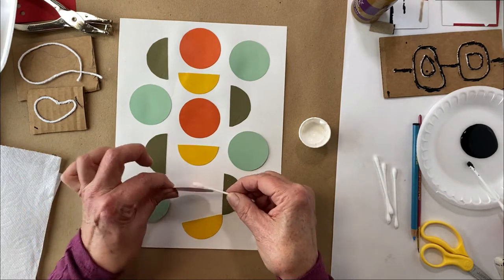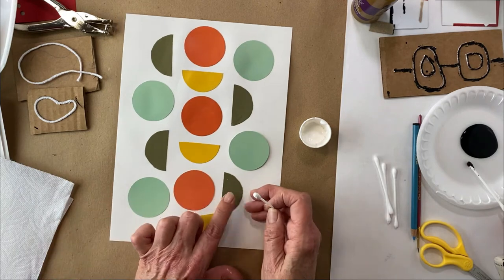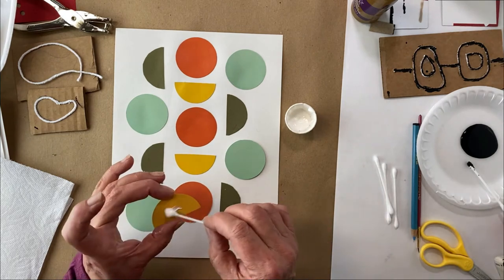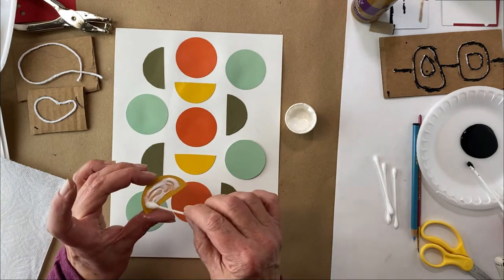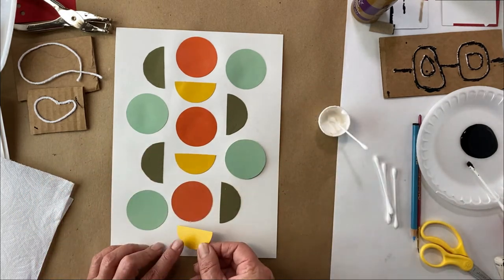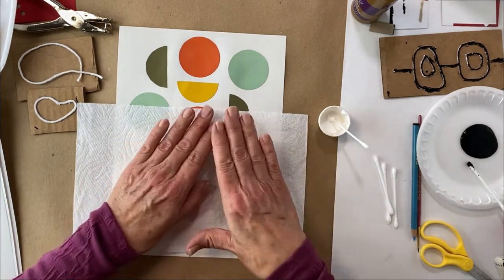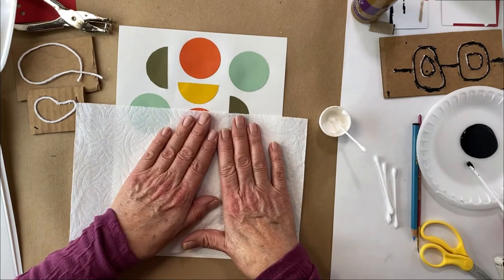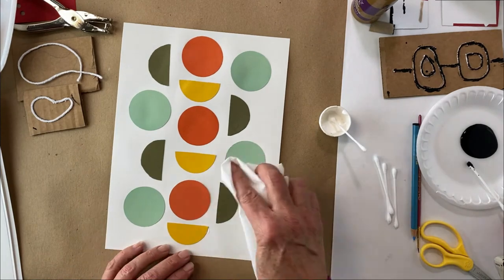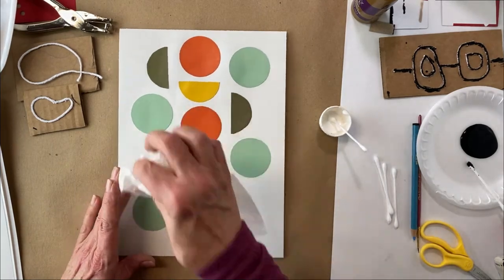Dip again, swirl around the edges — you can almost see that shine it has. Lay this down; there's going to be one more. This is the one I pushed in a little too hard and it's glued down, but once I put my black on it, it won't show as much. It's a balance of negative and positive space that's important. Now take your paper towel and push — the reason we do this is so that if any glue squirts out the sides it gets stuck on the towel.